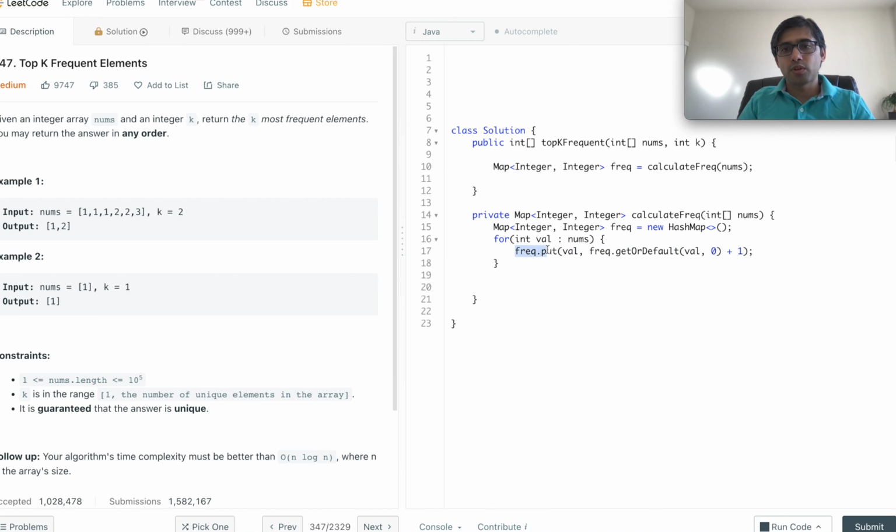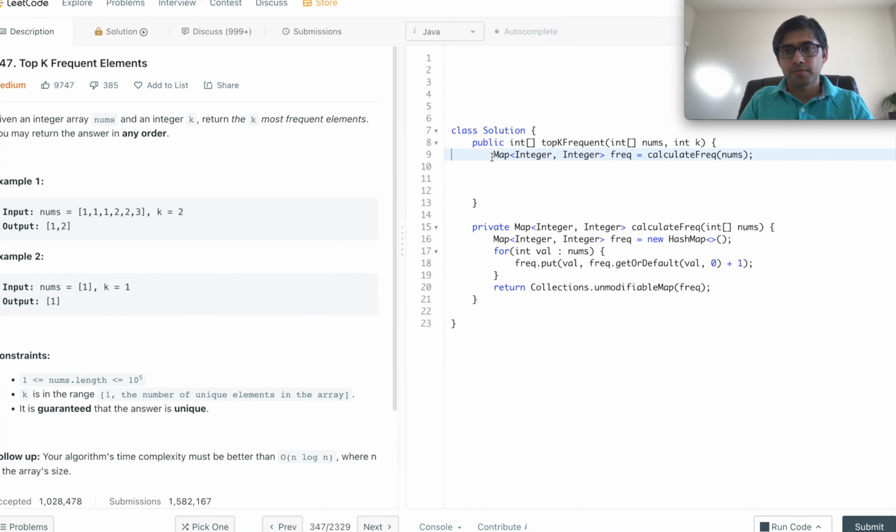What this one line will do is it will just put the value as a key and calculate the frequency as a value, and if it already exists it will get that value and add 1 to it, and if it doesn't already exist in the frequency map, then it will get the default value, which is 0, and add 1 to it. And we'll just return the unmodifiable map of frequency.